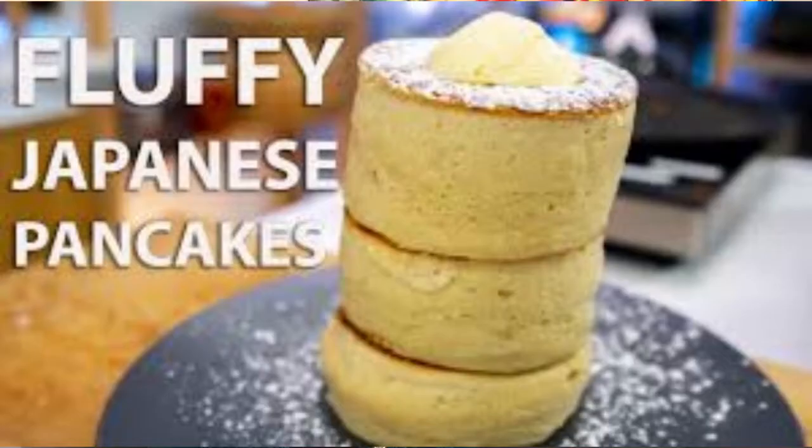Okay, now let's talk about food. First recipe up is the fluffy Japanese pancakes. Have you heard about these? They're all the rage on TikTok, and a lot of YouTubers were trying to make them, and some were successful and some weren't, but even the ones that were successful, they took forever.